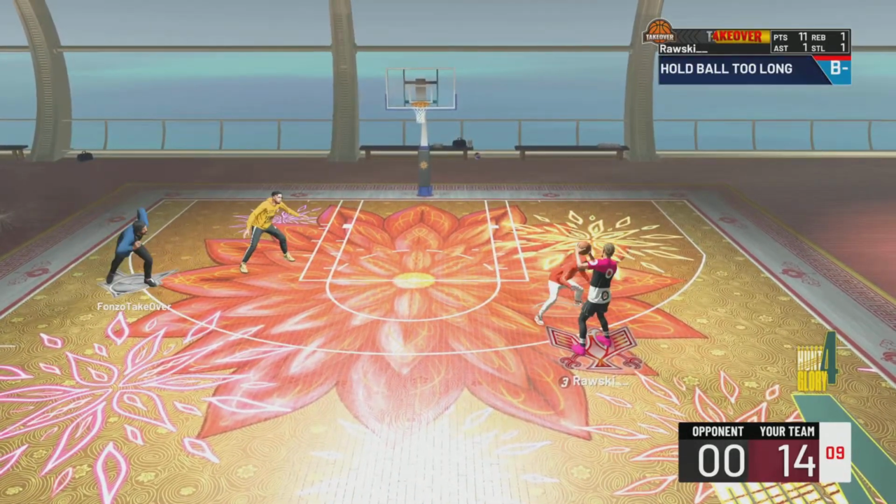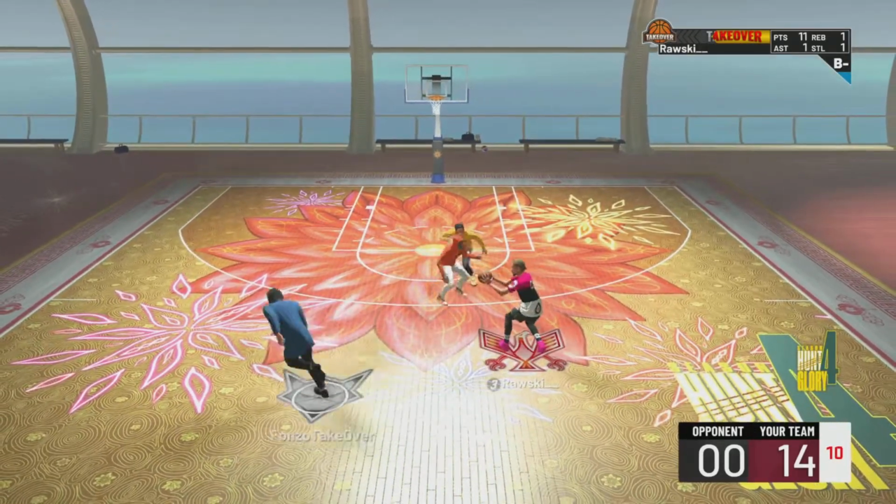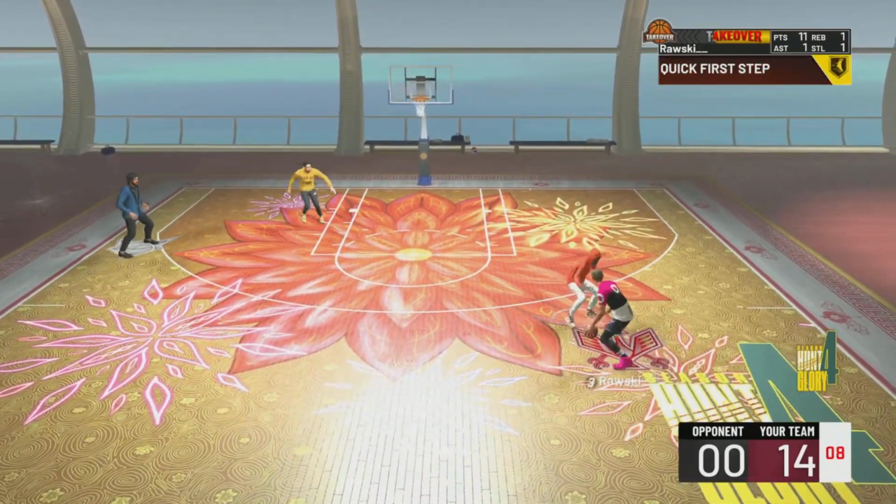Low-key could have pulled that right there. You see, score 14-0. Headed it to Fonzo so he can reset me, but they reached and fouled him. So we just reset it. We got 10 seconds left on the clock. Play shot doing a lot of reaching.